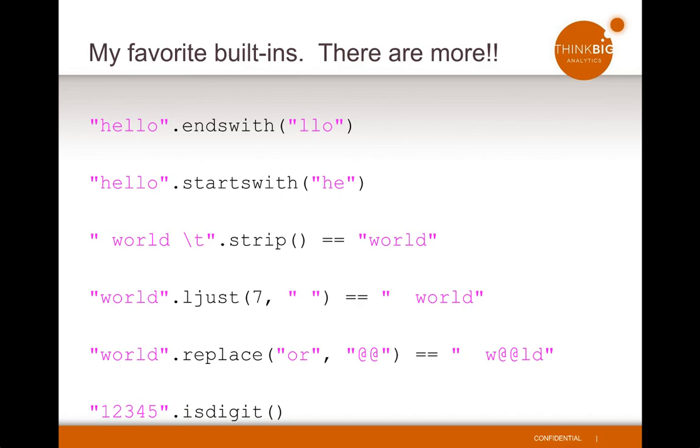And here's a few more of my favorite built-in functions for strings in Python. I use ends with and starts with a lot. You can strip off white space. That's extremely useful. You can pad on new white space. You can check whether something's all digits. You can replace. There's all kinds of these built-ins. Learn them. They make life happy.